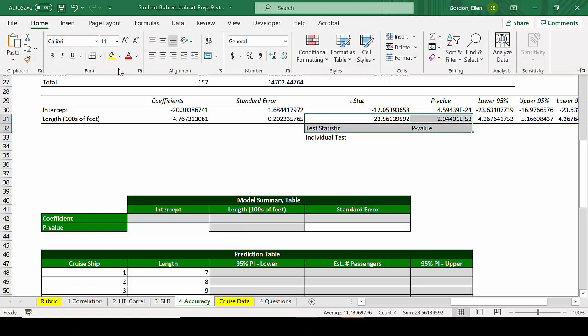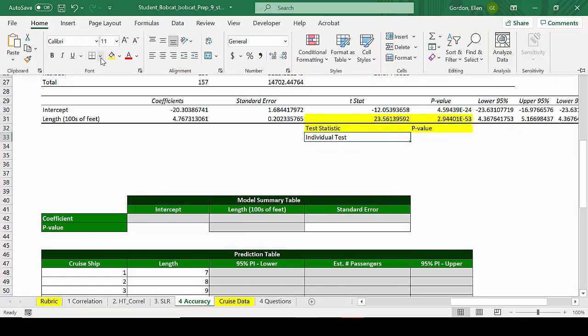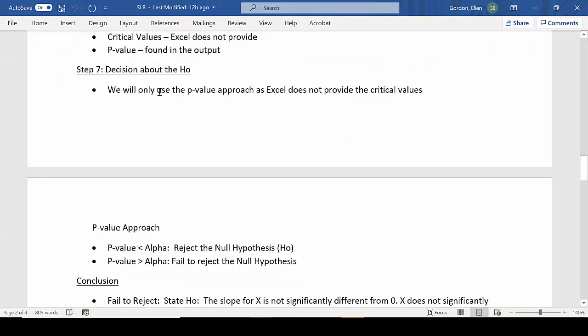So for the homework, you can look at this and you can remember where everything is. The next step is to determine if we're going to reject or fail to reject the null hypothesis. Again, we can only use the p-value approach because we do not know the critical values. If our p-value is less than alpha, then we reject the null. If our p-value is greater than alpha, then we fail to reject the null.